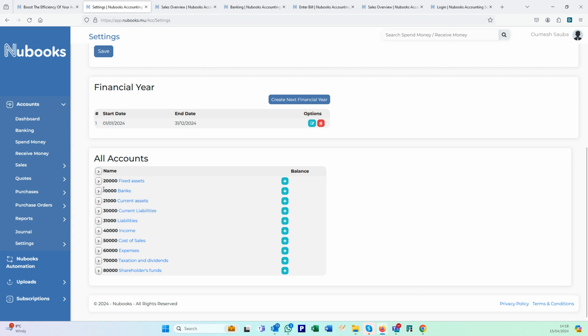It's always a 5 digit, and you always need to be in the section of the accounts that we want. So 2,000 would be fixed asset, 1,000 would be bank, 21,000 would be current asset, 30,000 would be current liabilities, 31,000 would be liabilities, 40,000 is income, etc. Yes, because the reporting works on these systems.